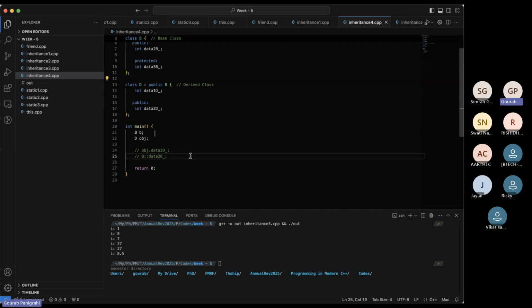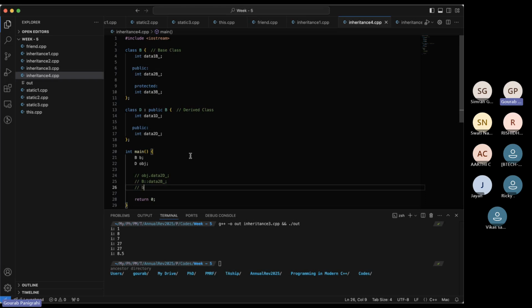Now if I try to access objects like v, so v dot, if I try to do this, this is not allowed because even if a data member is protected, you can't access it outside the class. But derived class D can have access to it. Obviously, it can't print it because it's not public.